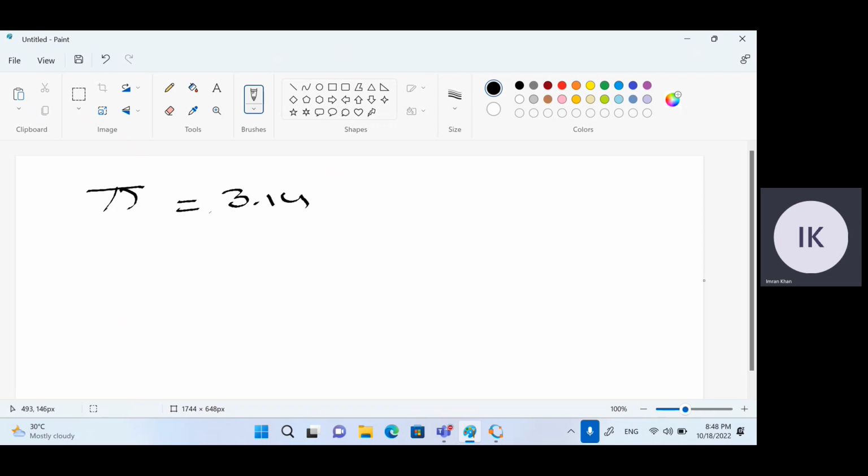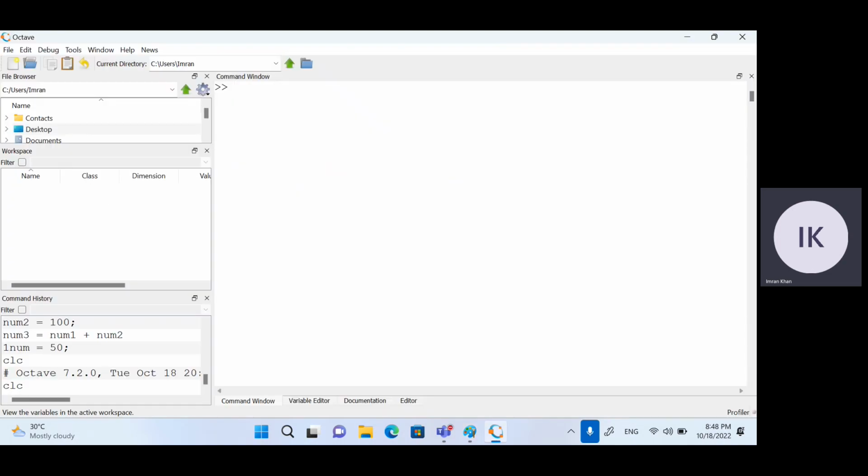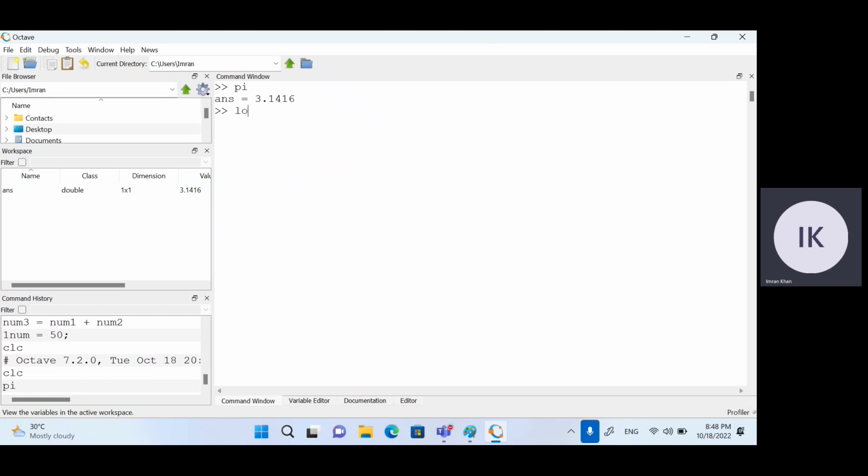But here directly in Octave, if I type pi, I get 3.1416. And if I want to find the logarithmic value, log of 1.4 something, it will give me the value. And if I want to find the value of sine 30, it gives me minus 0.9 something. So basically it has been designed for mathematical calculations.